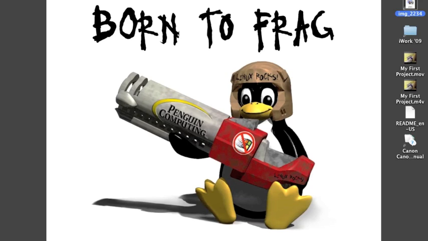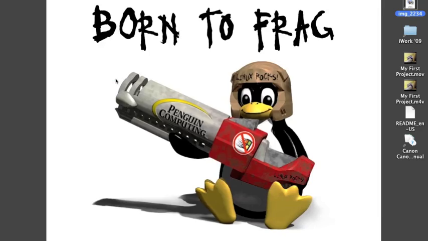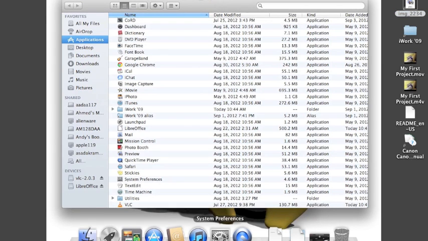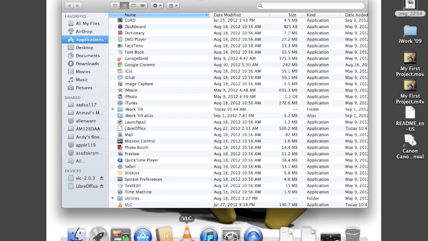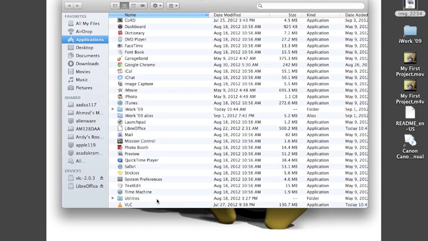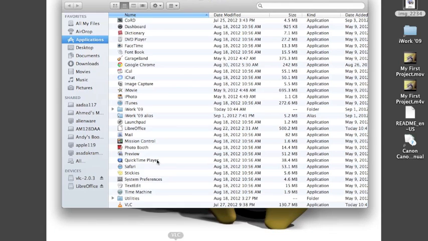Alright, the next thing I want to do is look at my applications folder. Now I've cleaned off my applications, and I actually want to structure this bar with things that I use all the time. So I'll start down here, VLC Media Player. I'm going to get all my media together. TextEdit, one of my favorite applications, which hopefully in the future you might embrace as well.